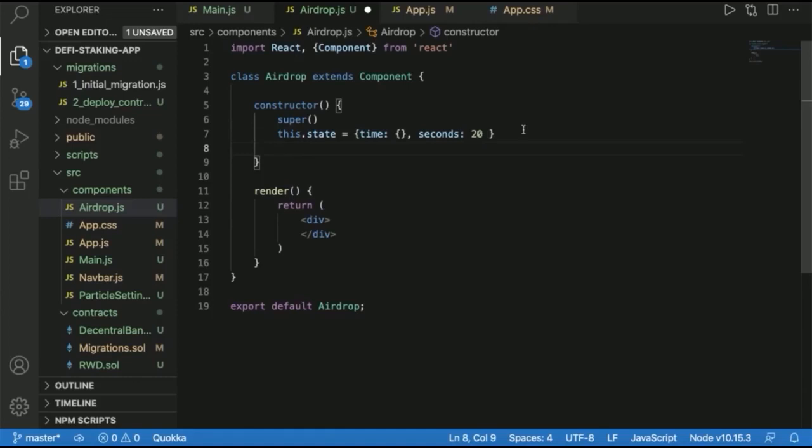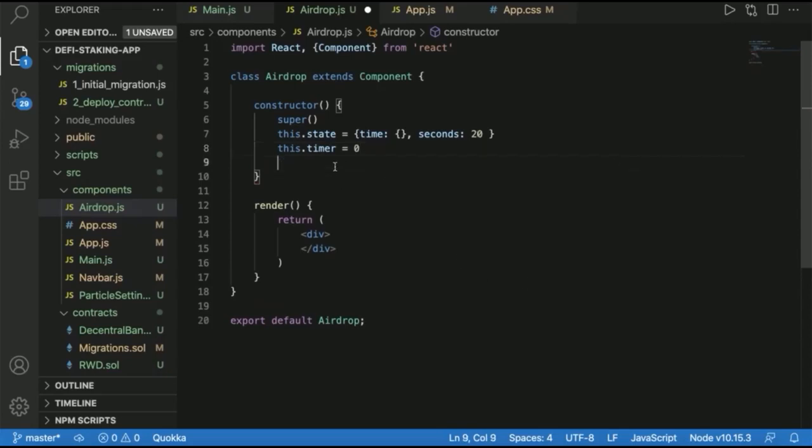But let's go ahead and also add some more functionality here. So what else should we have? Well, we said time, so we're also going to want a timer. So let's set up a timer: this.timer, and our timer is going to be 0. We're just going to initialize it at 0. Now, what else do we want to add? Well, we want to have a start time, so when we start the time, and we want to have a countdown. Those are two other pieces of functionality that make sense to have for our timer.